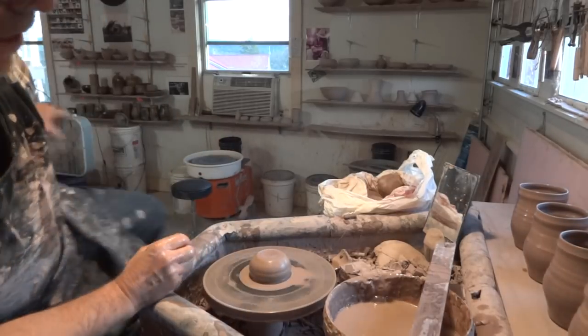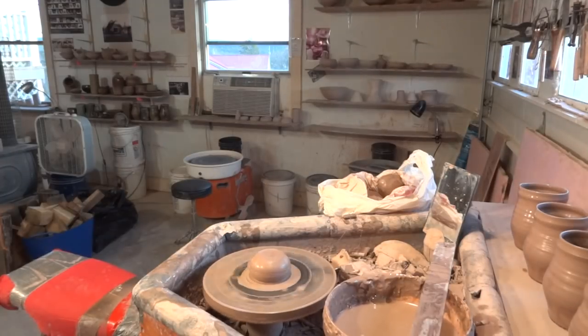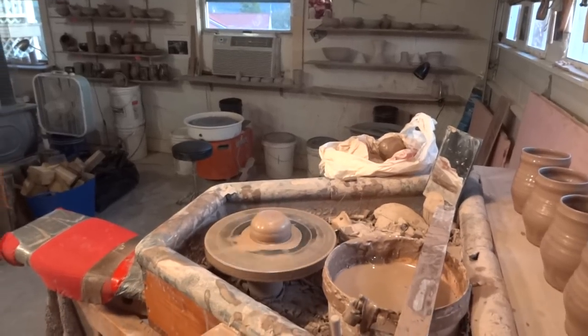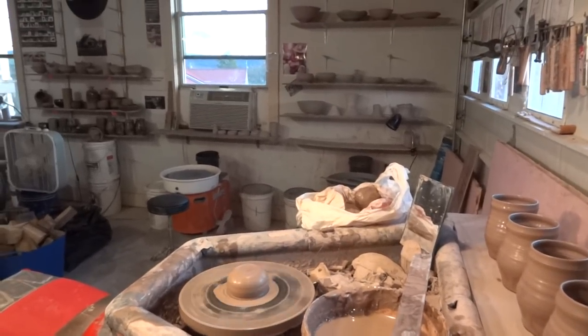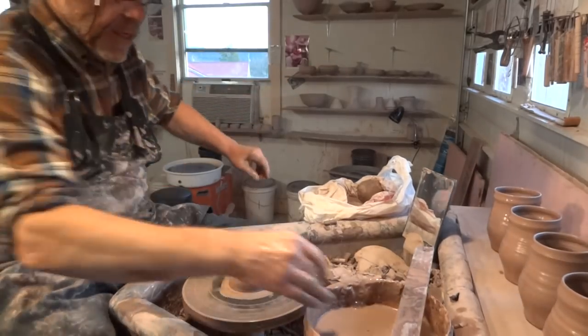Gonna bring another light just into the picture here. Are we in the picture? Are we in the picture? We'll just keep it there for the moment. Aye.